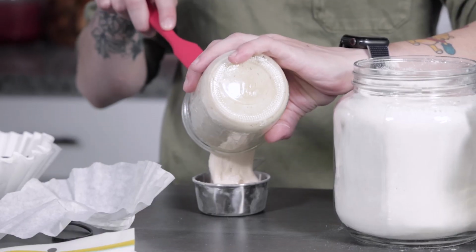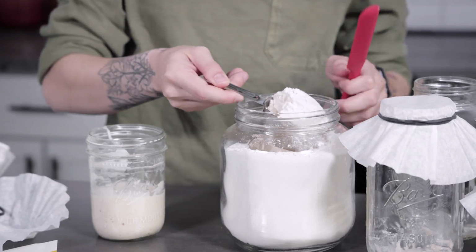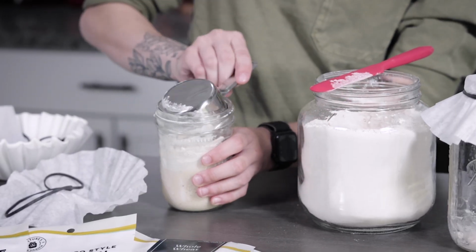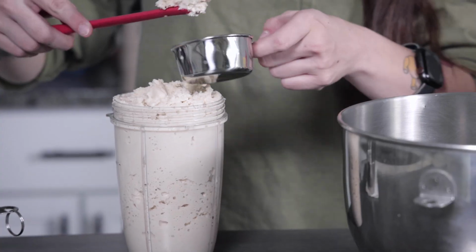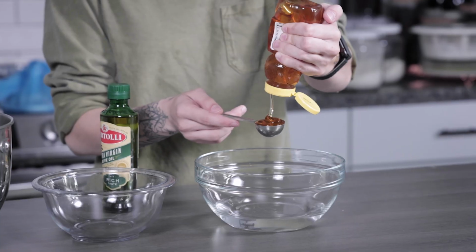Prepare your starter 8 to 12 hours before you bake. Do this by removing a half a cup of starter from your fridge and adding a half a cup of brown rice flour and a half a cup of water. Let it sit for 8 to 12 hours and then use a half cup of this starter in your recipe. Save the remaining starter to put back in your starter culture in the fridge to keep that culture going for the next week.